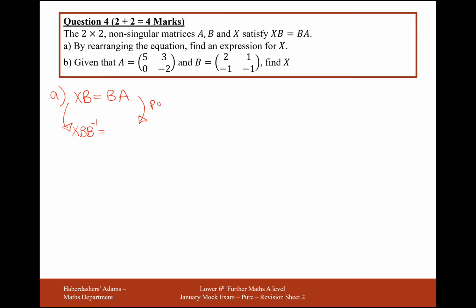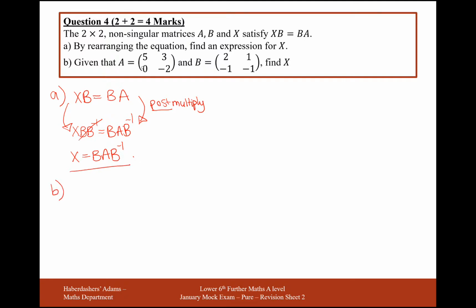So what I want to do here is to post-multiply. The reason why I'm saying post-multiply is because it does matter which order you multiply matrices in. I can't just multiply B inverse wherever I want in the right-hand expression. It has to be at the back because I want to multiply it at the back of the first term. So it's going to be BAB inverse. So cancelling these two out, given that we have an inverse times its matrix, X is going to equal BAB inverse. Okay, so that's the answer to part A.